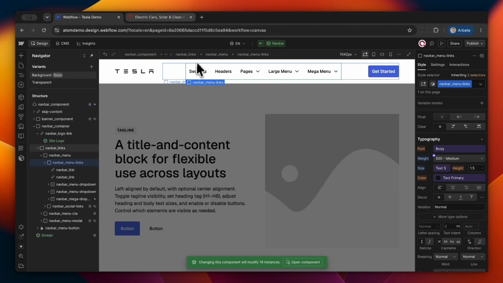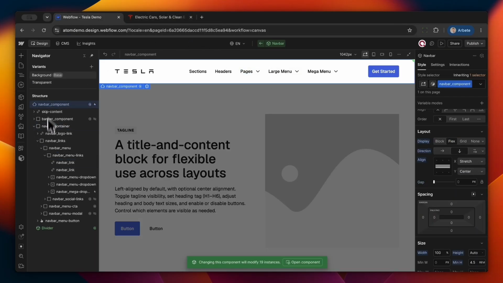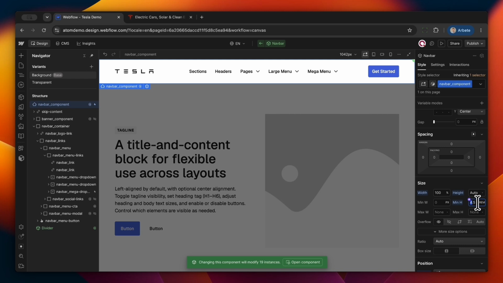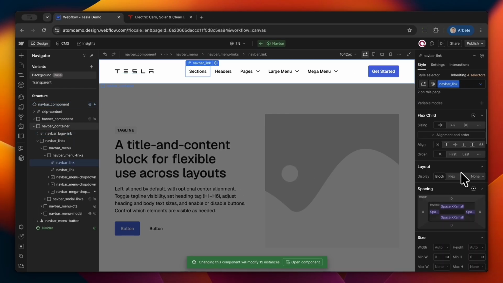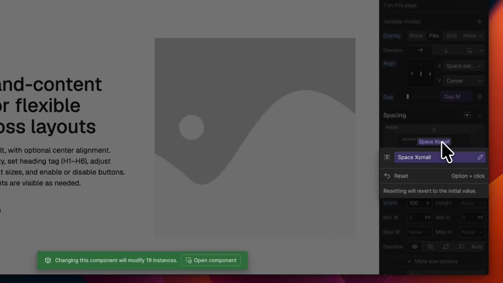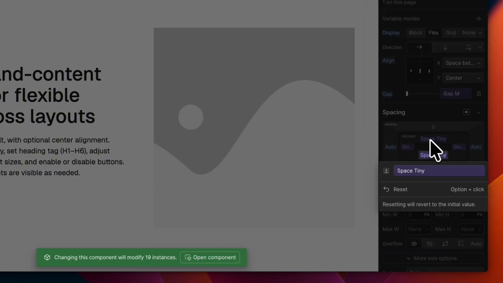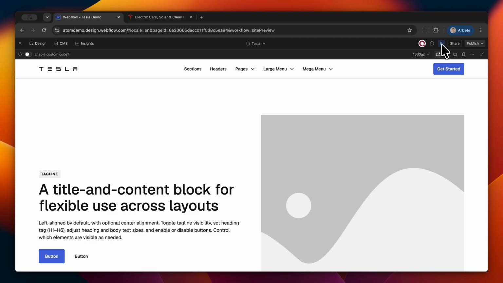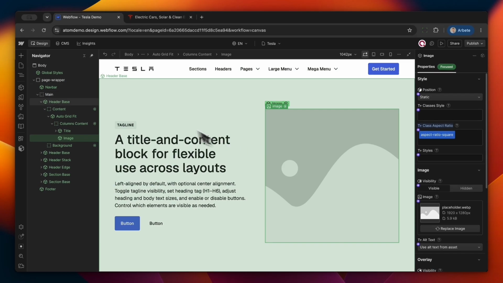Yeah, I'm not going to bother building the whole menu. It will take a bit too long for this demo. I'm just going to tweak the navbar though, so it has the right height. It's very thin, Tesla, so I'm just going to decrease the min height. It looks like there's some padding here, right? So I'm just going to go to space tiny, as small as it gets. And that will just make the navbar a lot thinner. I also see we have a border by default, but you can actually hide that with the prop like that. So now that's gone. Okay.